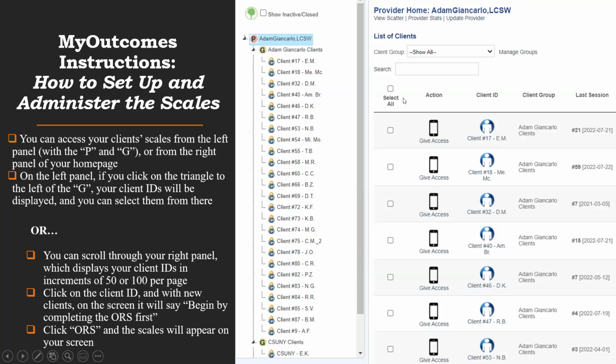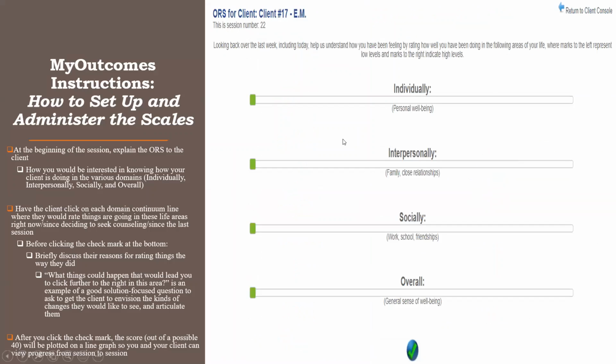On the left panel, if you click on the triangle to the left of the G, your client IDs will be displayed. You can select them from there, or you can scroll through your right panel, which displays client IDs in increments of 50 or 100 per page. You would click on the client ID, and with new clients, the screen will say begin by completing the ORS first, and then you would click ORS. The scales will appear on the screen.